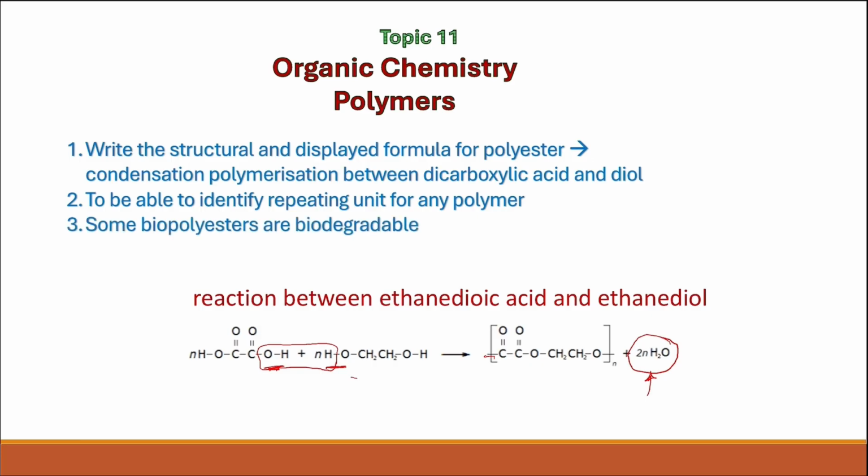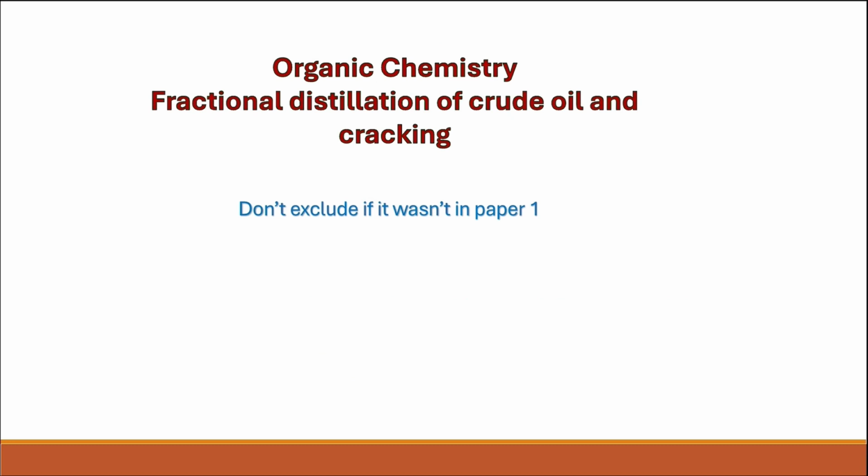And remember that some biopolyesters are biodegradable. This is why we call them biopolyesters. And then fractional distillation of crude oils and cracking. These are very common in paper one, but if you didn't see any question related to this in paper one, then expect that they might be in paper two. Just make sure that you go over this topic only if it wasn't in paper one. If there was a question related to this in paper one, it will not be in paper two.